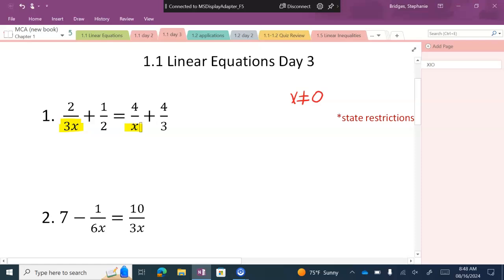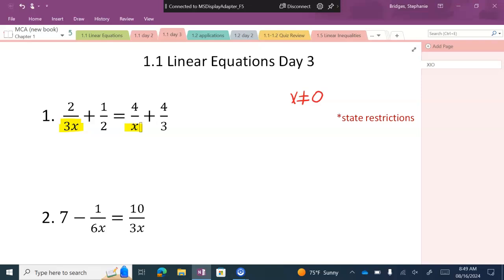So kind of a hint is if your denominator is a number times x, your restriction is always going to be 0. Or if it's just x, it's 0. It will turn into another number if I do x plus 1 or x minus 2. Then it will turn into something else that I can't have. But for now, it's going to stay 0.